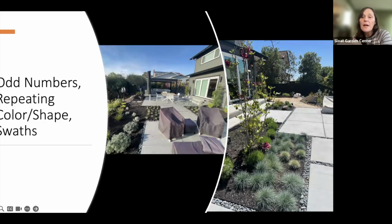But if you look on the right side, we also carried it up through the space. So we have more grasses and more lavender up here. So really, if you can imagine it, there's a triangle of these textures and colors that's really just coming around and making your eye go through the space, and makes it seem more intentional. That it helps bring it together.